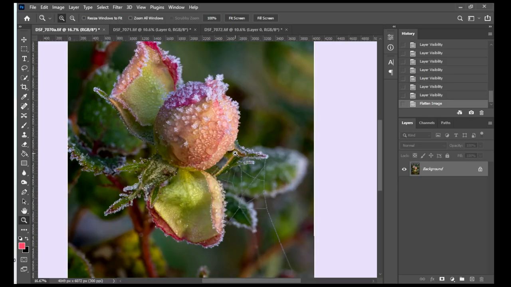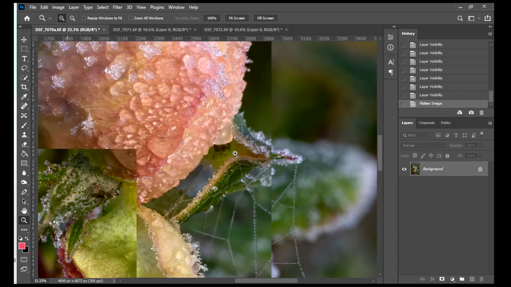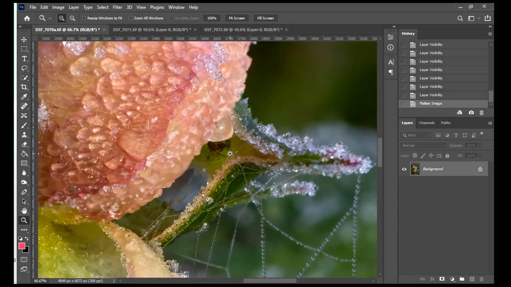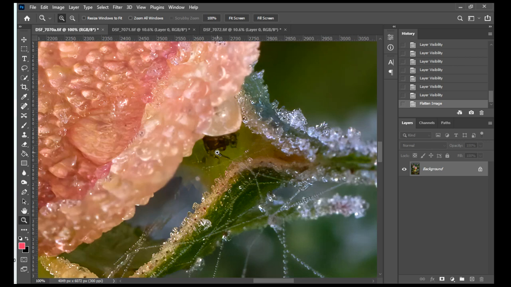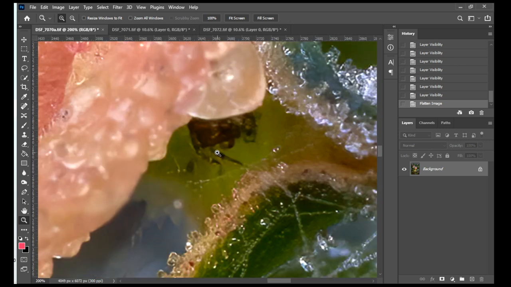But I did this earlier on for my own benefit. I zoomed in down here, and I zoomed and I zoomed and I zoomed until I got to 200%. And there is one of nature's little critters doing its best to find a home. So the world of macro is a wonderful place. Enjoy it, basically. It is good fun. You can learn a lot from it. Take your time. Don't rush.